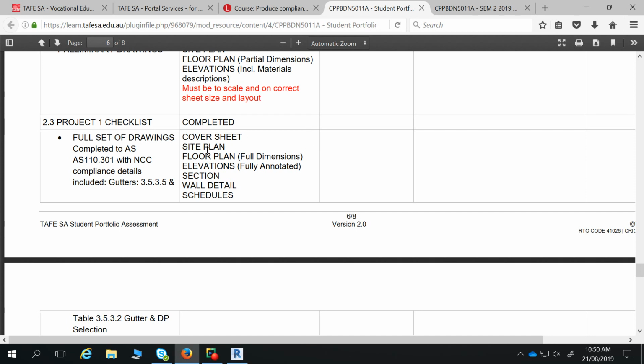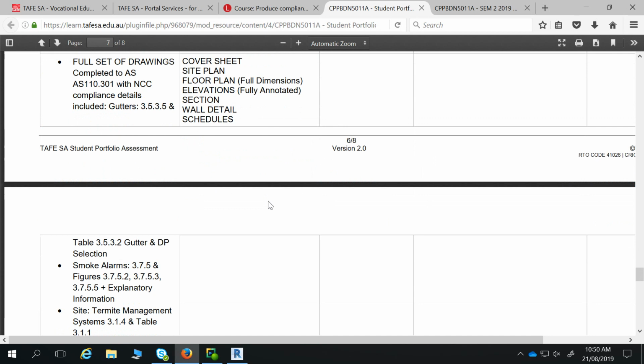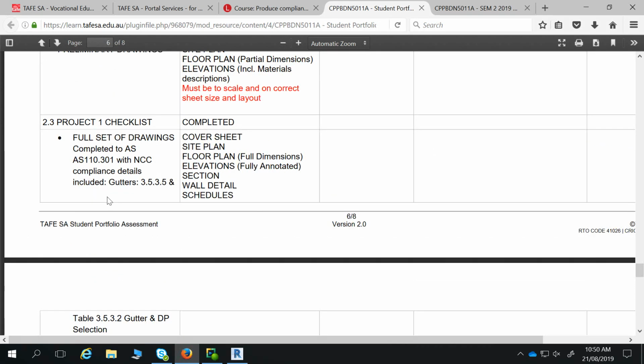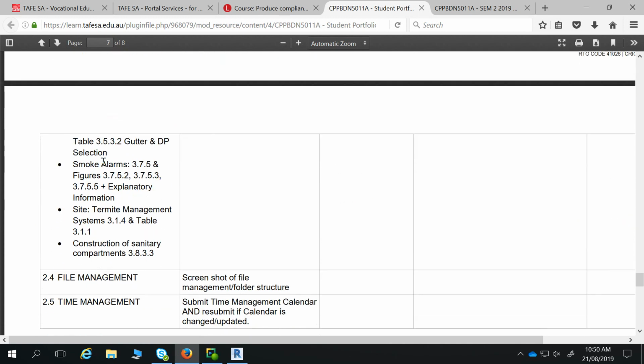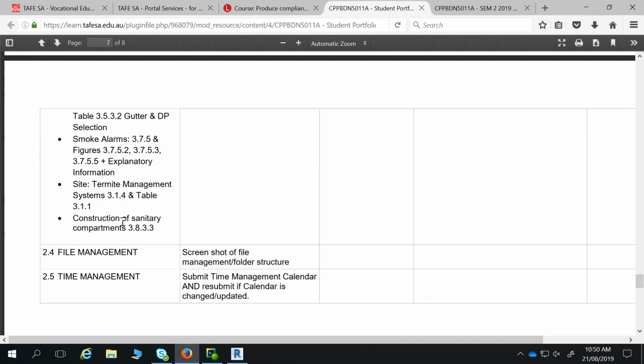We're going to have a cover sheet, site plan, floor plan, full dimensions, elevations, full annotation, section, wall details, and schedules. Part of that full set is that it complies with the NCC and the Australian standard, and these are those other things that I went through about putting on. I didn't mention the termite protection, so you'll show that and put a note on your drawing.